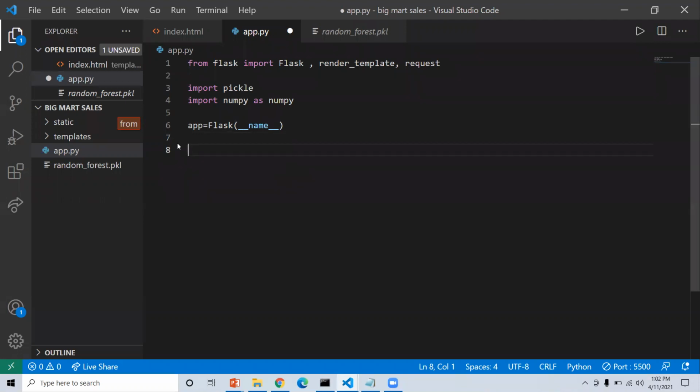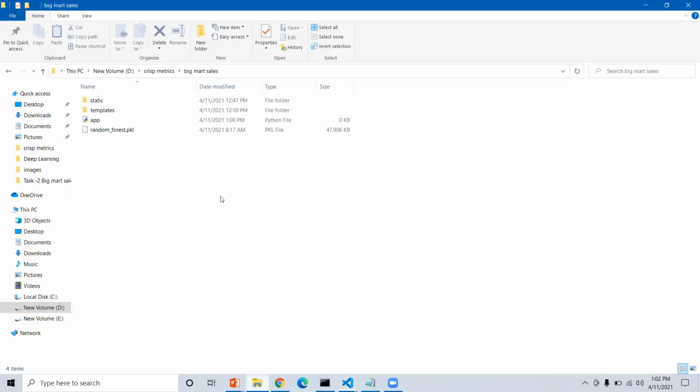After that, which file do you want to read for your model? You can say model equals pickle.load. And you want to open your file. What is the name of your file? If I show you in the directory, it is random_forest.pkl.